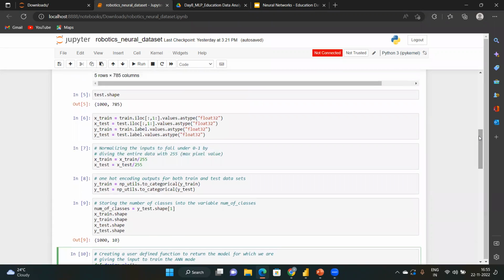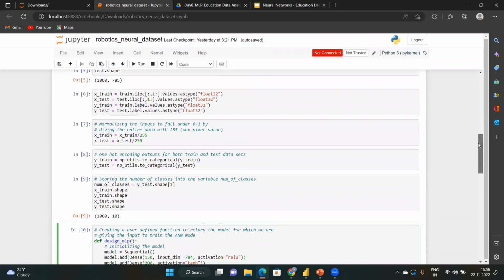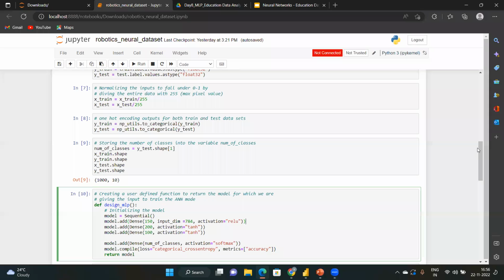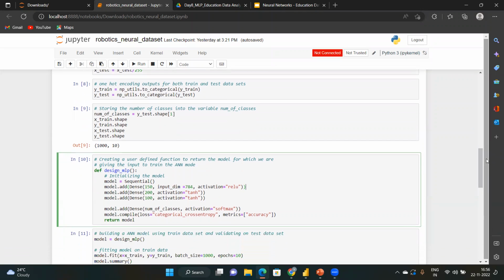We are going to normalize the input so that it falls within 0 and 1. And we're going to go for the maximum value. After that, we're going to normalize the inputs, and we're going to do one-hot encoding of the output for both the train and test data sets.